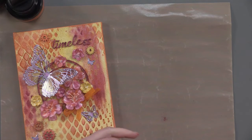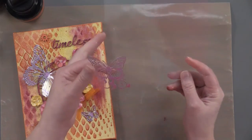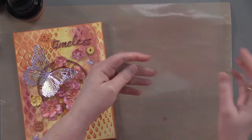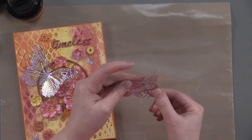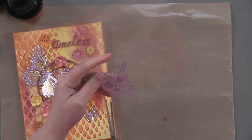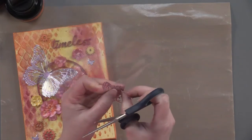There we go. So now I'm going to take a piece of acetate. Doesn't have to be heat resistant acetate because we're not going to heat it. Save that for your other projects with embossing. So this is just regular old acetate. There we go. And notice I'm not putting the swirl part on, just the butterfly itself.